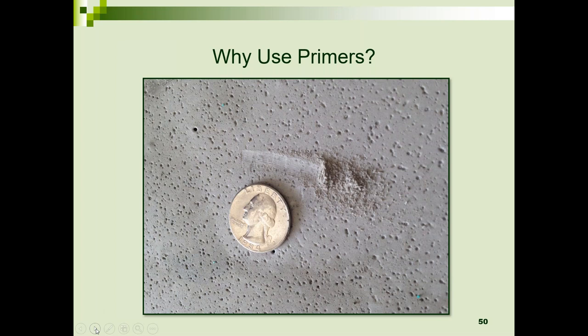Here we have a nice visual indicator that no primer was used or it was insufficiently primed. You see those little pock marks? That's air that evacuated from the substrate because there was no primer. And the air, as it moves through the underlayment, created those little dimples or pinholes at the surface. Since moisture was sucked out of the underlayment by the substrate, the underlayment product was weakened, and we see that by the dusted surface that we were able to scrape up with that corner. So again, prior to installation of the tile setting materials, we need to take a screen and remove that dusted or weakened surface. But again, insufficient primer can lead to defects in the underlayment, minimize the performance of the underlayment, which ultimately impacts the performance of your tile floor.